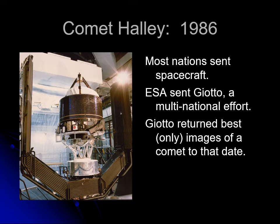And so the Japanese Space Agency sent their own thing. Russia sent their own spacecraft. And the European Space Agency sent their own spacecraft, Giotto. Now, this became kind of an international problem because we had backed out after we'd already agreed to carry their instruments. Nonetheless, every nation in the world that had spacecraft sent something except the United States.